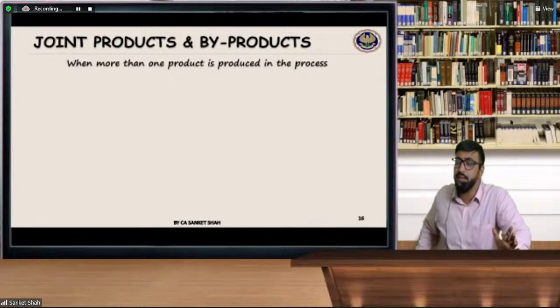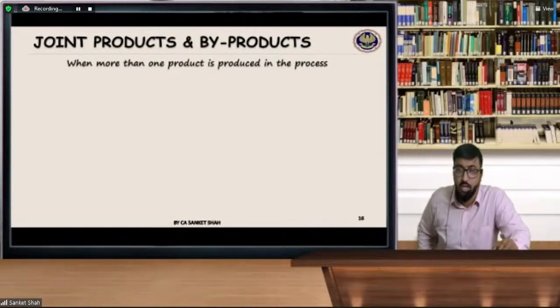And one more method is there, constant gross margin, but now it is removed from your syllabus. But I may ask you that question about constant gross margin, so not very sure. Normally I take it in the constant gross margin method also, but this is not a preferable method, because you are getting negative cost in that case. Okay, so can you tell me which method do you think we follow here out of all these methods?